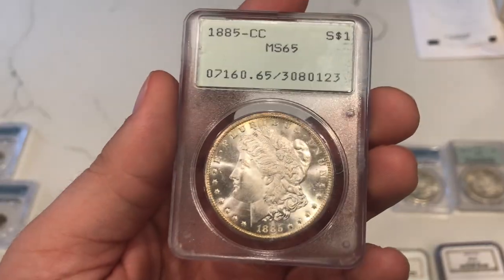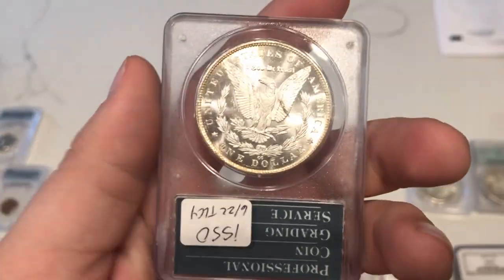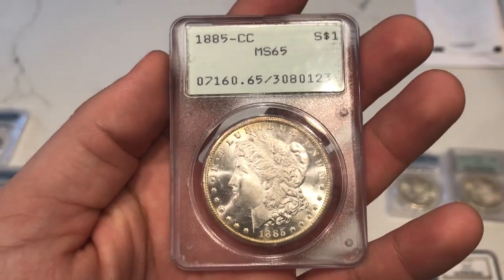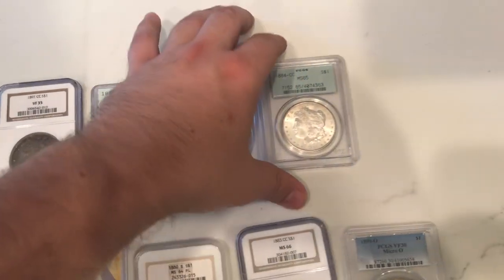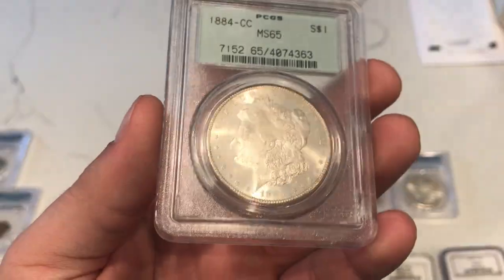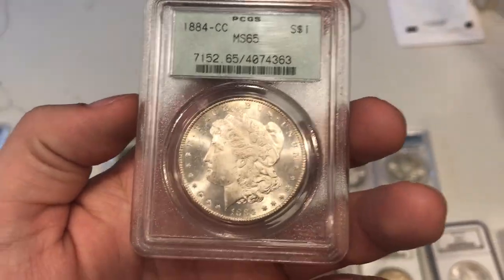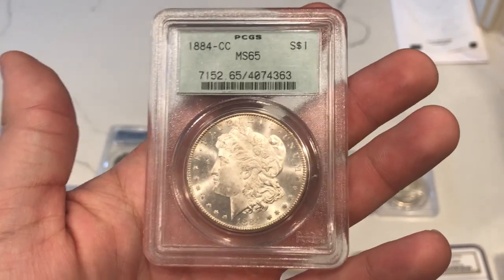Here is one of my favorites of the whole entire batch — this is an 1885 Carson City, graded MS65 by PCGS. A few scratches on the holder but the cheek is really nice and clean, really beautiful luster. If I could keep this coin I would, just because I don't see too many Carson City's in 65, especially in a Rattler holder. Here's the last Carson City we want to show off today — 1884-CC, a little hazy but strong cheek, MS65. When buying Carson City coins, I've been aiming for collector grade 65 and a little bit better, because people that are serious about the hobby want something high grade and that's sometimes tough to find.